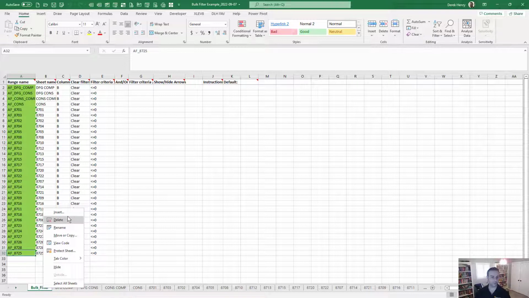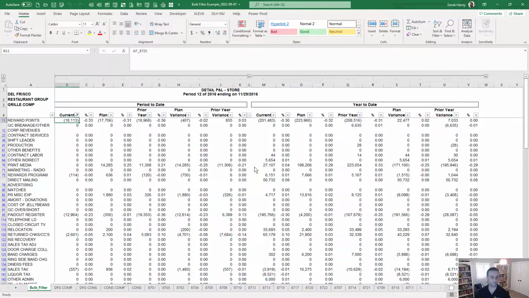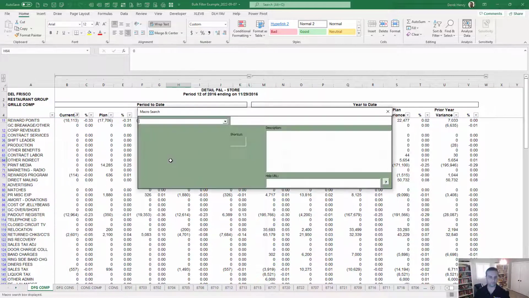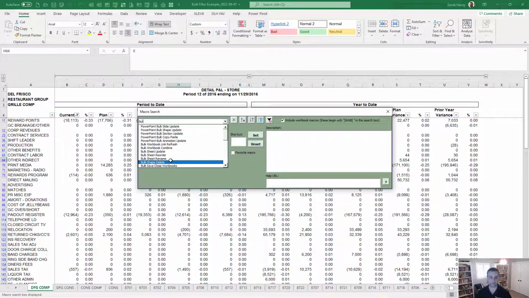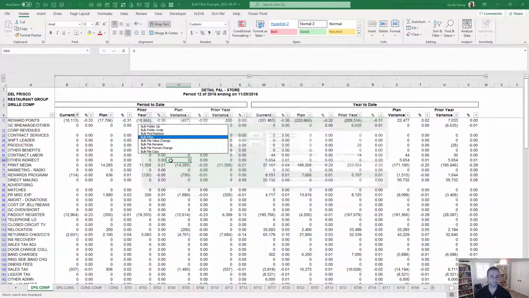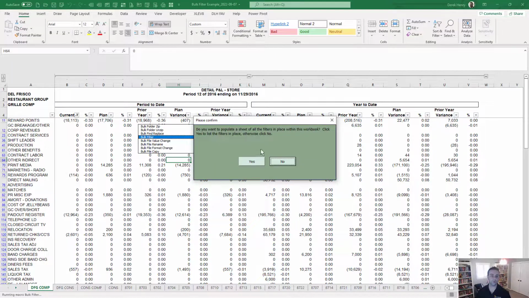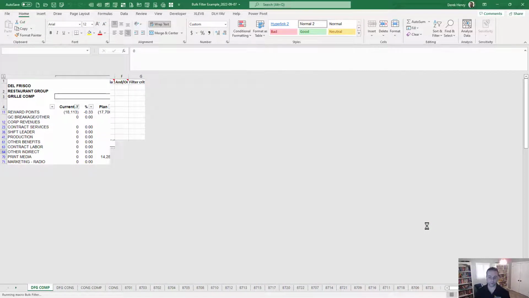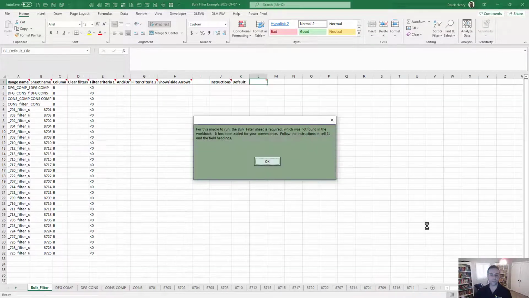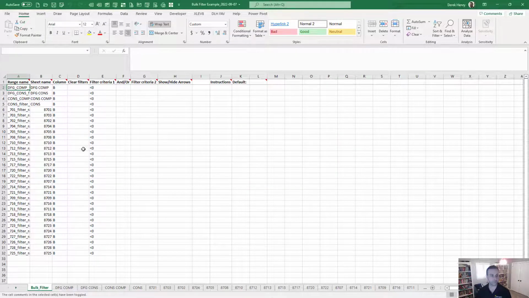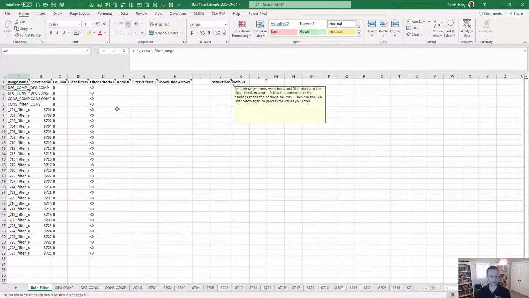If we remove this sheet, see how we have filters applied, okay? And we're going to run bulk filter again. Remember, there's no sheet in here that says this, right? It's going to add it for us. It's going to prompt you. It says, do you want to populate that bulk filter sheet with any of the filters you have in place? If so, click yes. And it will build those out, not just a list of the sheets. It will say, here's all the filters you have applied so that you can reuse them. Just like we did, right? So you see how that's added it for us with the criteria that we had in place.